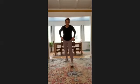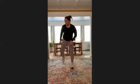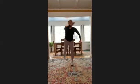New move. Legs. Here we go. Kick down. Kick down three times. And then on number three, you can step forward, step back, or you can jump. You two. There you go. Hands back. That way. Three. Step way back.